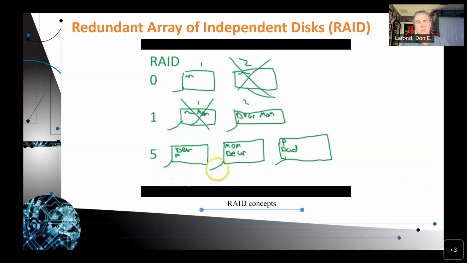And so the parity drive is not always the same drive, and so data is actually striped across all your drives. So if you actually lost, say, drive 1, you could use information from this drive to help you rebuild the Dear Mom letter. The Dear Dad letter is intact. You would just have to rebuild the parity information.